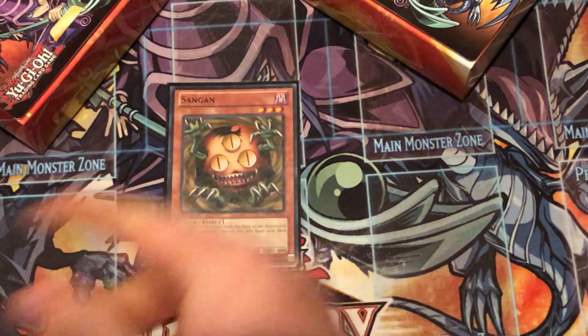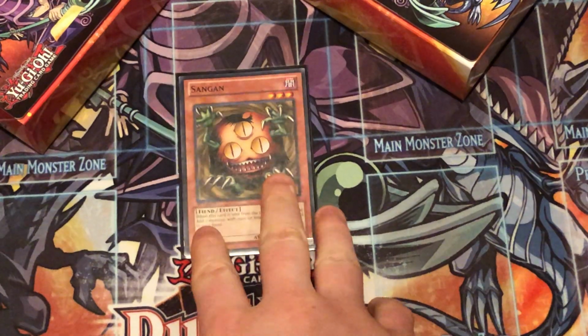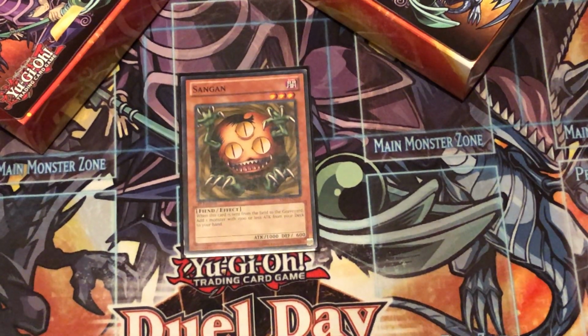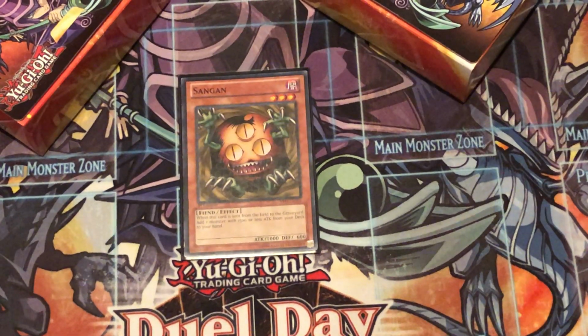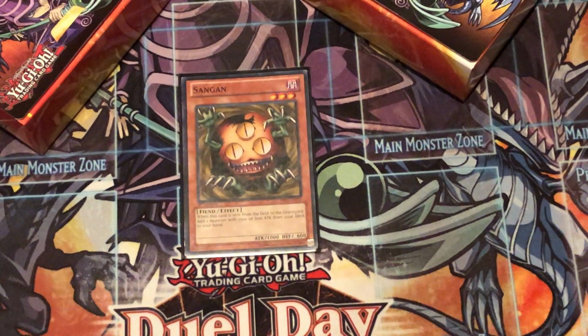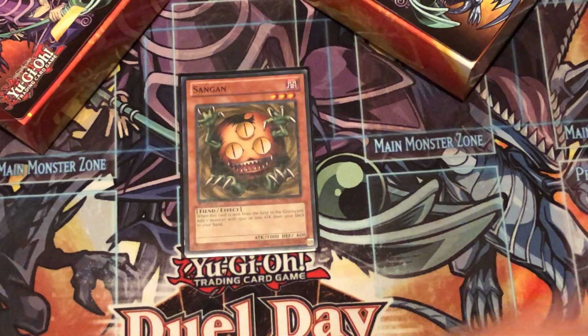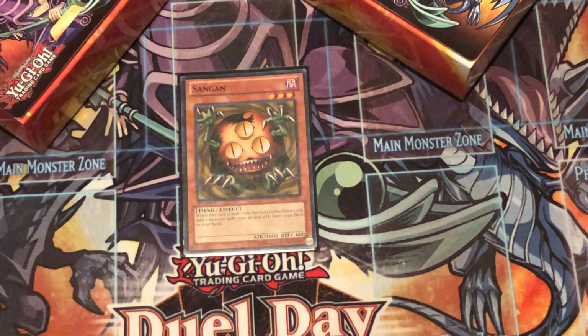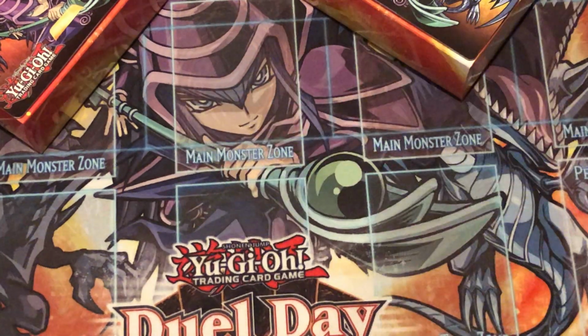Next up, you play 1 Sangan for searching, because your entire deck is searchable just off of Sangan. There's only a few cards that aren't searchable: the engine I'm fixing to get into, you can't really search 2 cards from, and then the Lava Golems you can't search. But other than that, your entire deck is searchable off of this card.